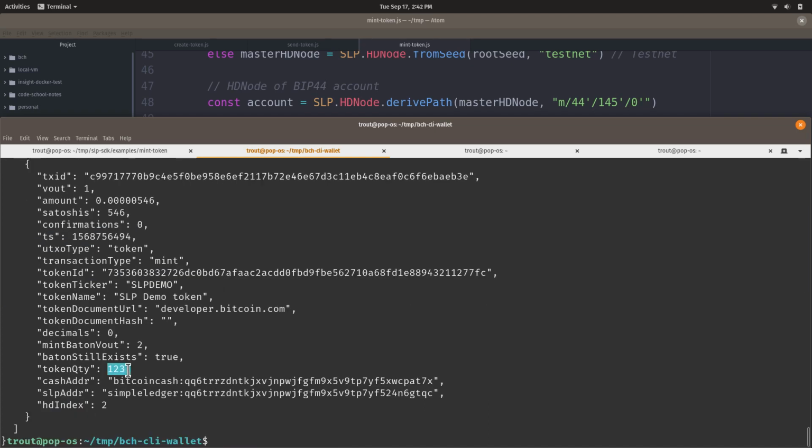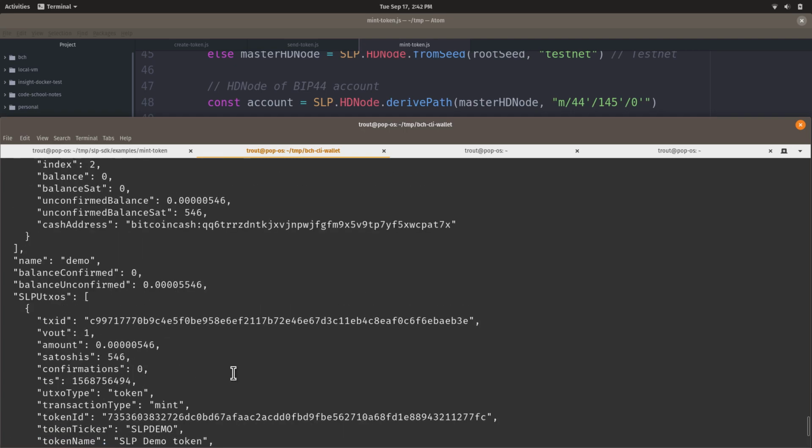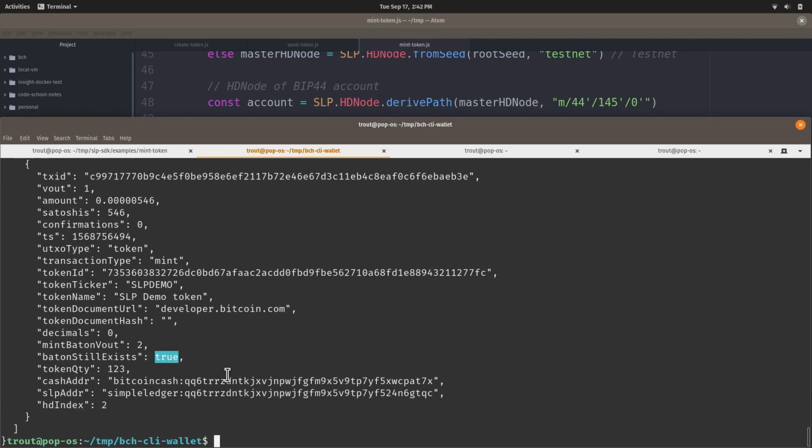It contains 123 tokens of this token ID. Here's some of the information. It was a minting transaction. We can see that as opposed to a send transaction. And we can see that the minting baton still exists. This is a bunch of kind of interesting information that we can glean from the data.